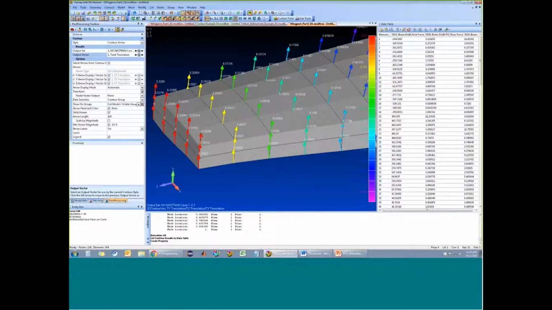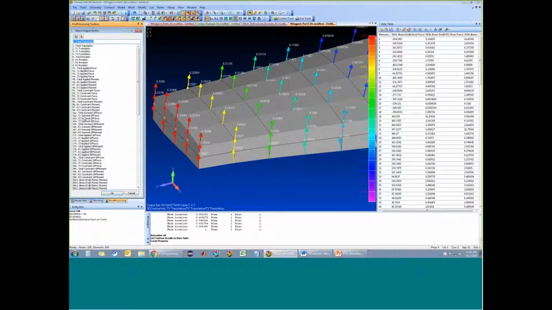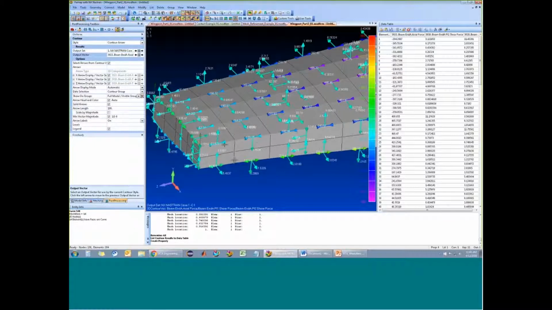Maybe it didn't do that. I'm still figuring this out too. I've only had it for a week. But it'll figure out what else you probably want. With this beam axial, all I selected was axial force, but now I'm getting my shear vectors as well in these beams.